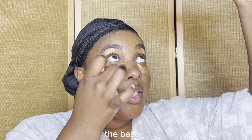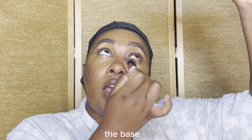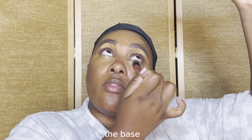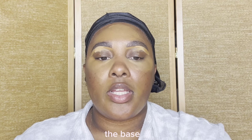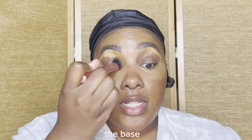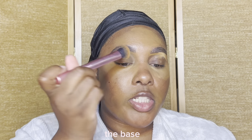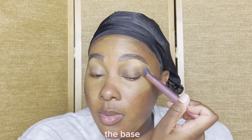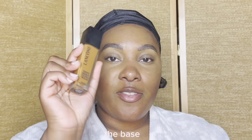Lately as I've been layering this specific product, I've realized it gives me a bit more coverage. When I go in with setting products, sometimes the makeup removes and I'll look like there's makeup missing specifically from that area. Since I don't like that, I try to be very careful and use a brush specifically for that. Now I'm just finishing off the concealer blending process by connecting everything on the eye area.